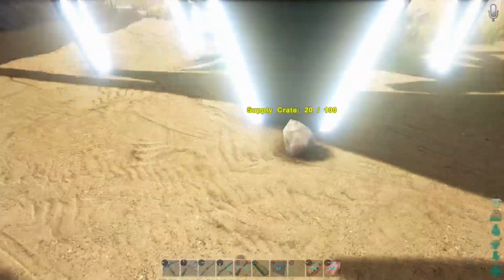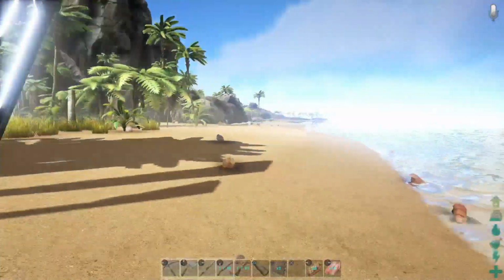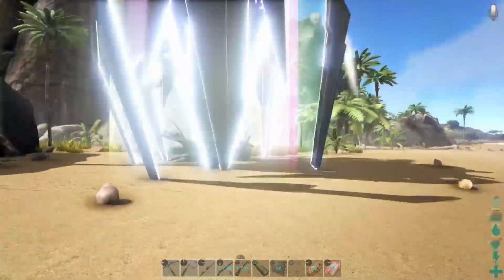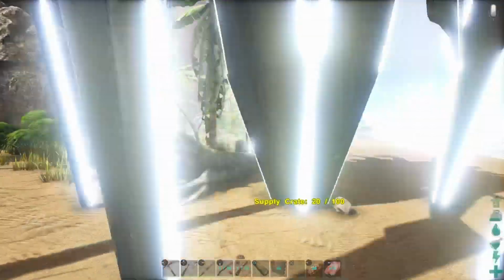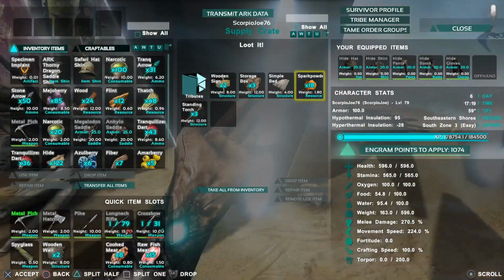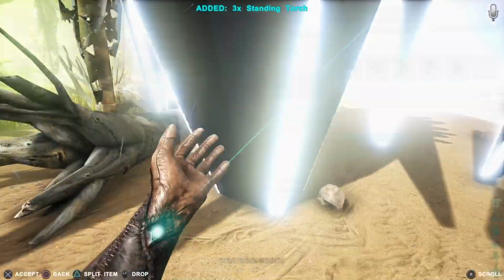Can I not access, please? Please? I just want to check out what's in there. Probably crap, but, hello? Really? Our Megalodon has still got a ways to go, but... Oh, there we go. I'll take the torches and the spark powder, the rest.